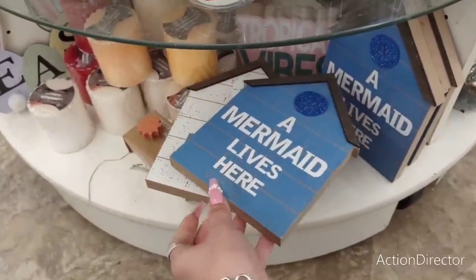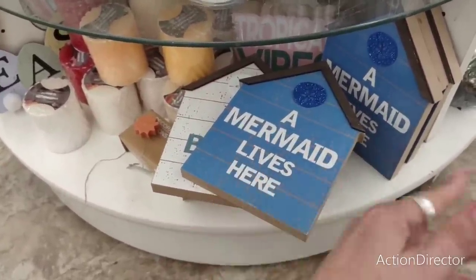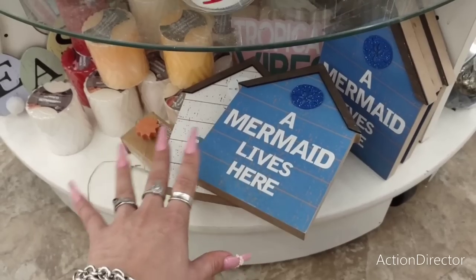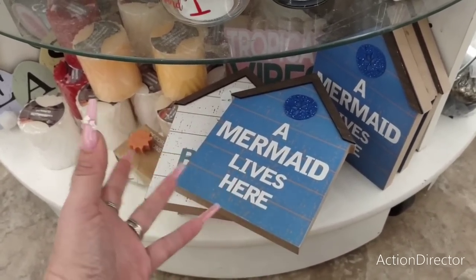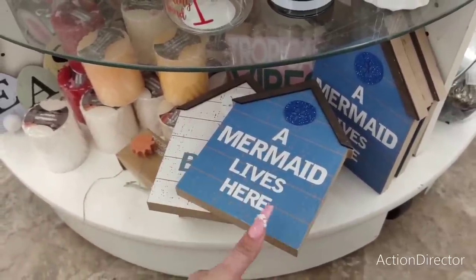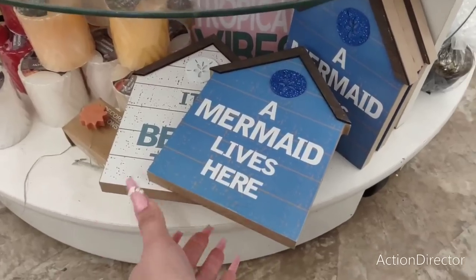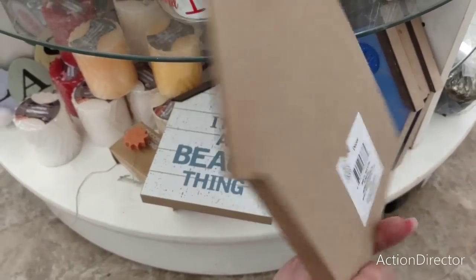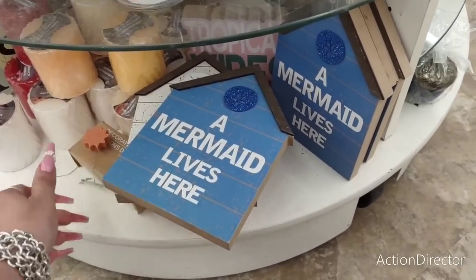These are really cool if you're doing, like I said, the nautical theme, or if you or your girlfriend or your child is into mermaids, this would be a cute little area to put this, like maybe in their bathroom or in a certain section of their bedroom or where they do homeschool, wherever. Anyways, I do like these, and this is the first time I've seen them, so they're new to me. I wanted to show you them because I think they're really cute, and you can also repurpose them. That's another awesome thing about it, and it is from the Short Living collection, so there you go.